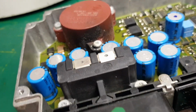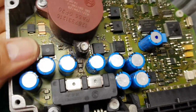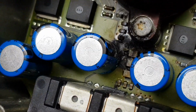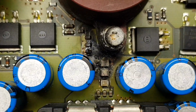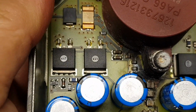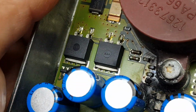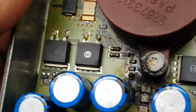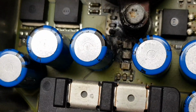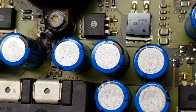And if we look inside here, well, let's just get the light. I've got the microscope in here, which is a bit difficult to see, but down here, I can get in a bit closer. We've had a bit of a catastrophic event. Now, it could be one of these MOSFETs. And looking online, that one there, the second one to the right, it's got a little bit of scorching on one side, but that may be because this area caught fire. I suspect one of these caps has shorted and killed it.